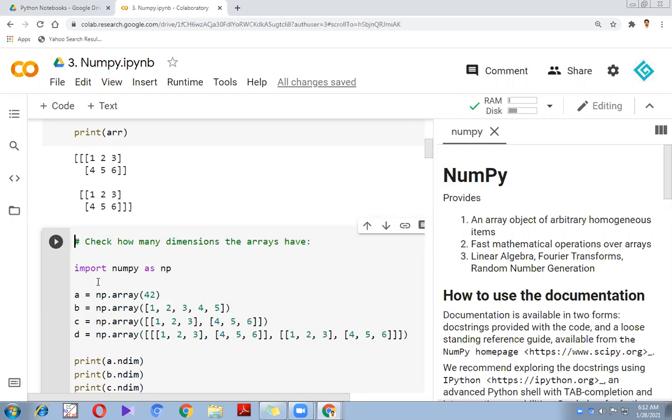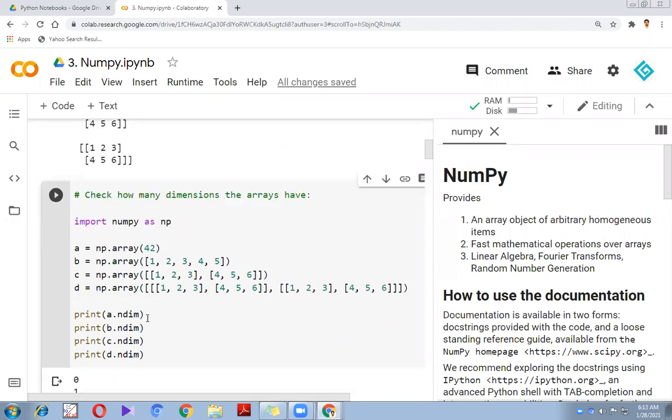So a equal to np.array 42, b equal to np.array, this is a 1D array, c equal to np.array, this is a 2D array, d equal to np.array, this is a 3D array. Now if I print a.ndim, what it does is print the number of dimensions of a, b, c, d. So print b.ndim, print c.ndim, print d.ndim.